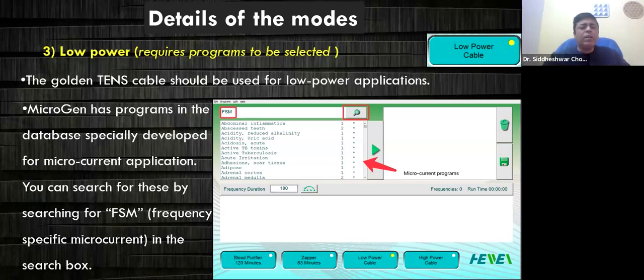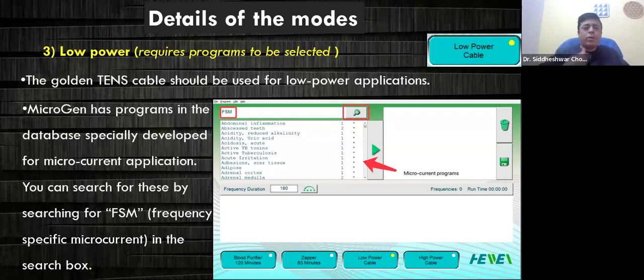For the next two modes, I'm going to spend some time here. For the next two modes, you need the MicroGen software to be there, right? In fact, for the previous modes also you need it, but once you transfer the modes, the job is done. But here you need to select the programs and copy them to the device before it starts working.